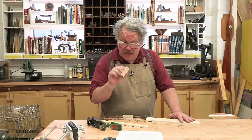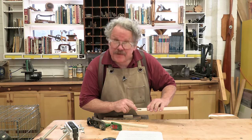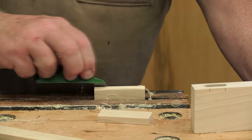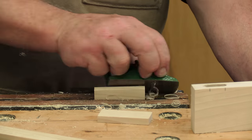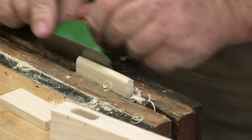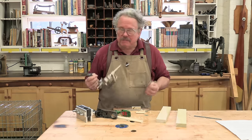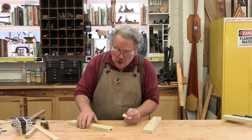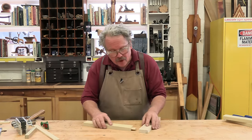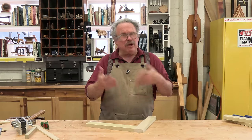After you cut the dominoes to size, round the corners along the length so that they will match the rounded ends of the slots. I'm doing that with a little palm plane because I'm too lazy to walk over to the sander. You could also use a router and a roundover bit, a rasp, a scraper, even a block of wood and some sandpaper. You know, you could also do it with an old combination plane and a nosing bit — though these things now cost as much as a domino joiner. Now I want you to notice that I made this domino with just a little bit of slop. That gives me some wiggle room when I go to glue this thing together. One loose domino tenon thingy.